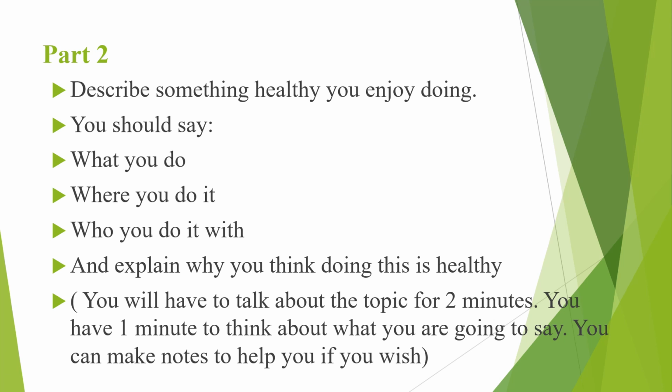You have 1 minute to think about what you are going to say, and you can make notes to help if you wish. So basically, part two is related to the cue cards, where you will be provided with one question on any particular topic, and they will be providing you with a few rubric points which you need to mention and cover in your answer. So they will also be providing you with a piece of paper and a pen or pencil where you are supposed to mention the important details of your answer, or you can prepare your answer.